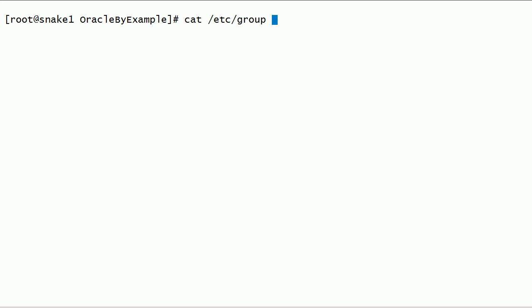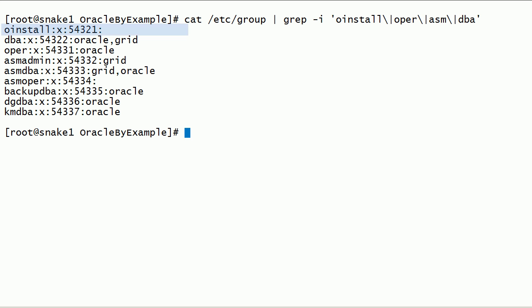Now, let us review our operating system groups, which are required for Oracle Grid Infrastructure software installation. OINSTALL group is the Oracle inventory group.